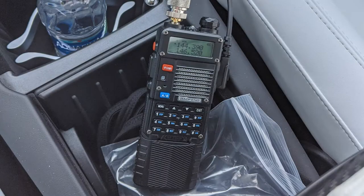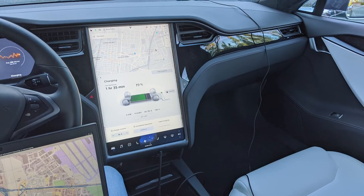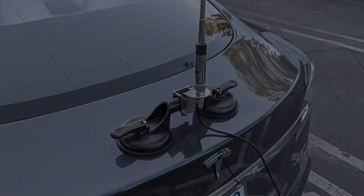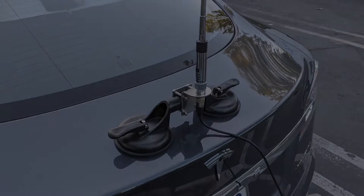I received my license in November of 2019 and I started out with a Baofeng radio, like many ham radio operators do, and it was pretty fun. I made some contacts, experimented with some better antennas, tried the bigger battery, tried a different MFJ antenna which is a 5.8 wavelength on 2 meter, 144 megahertz, and made some contacts. A lot of fun, learned a lot about the hobby, but I kind of wanted more from the whole experience.